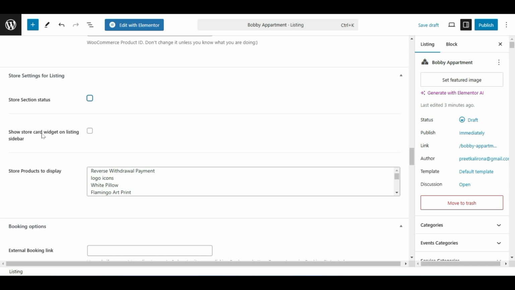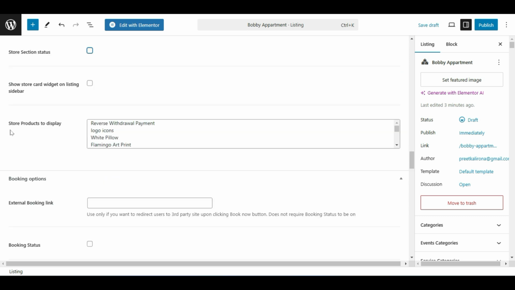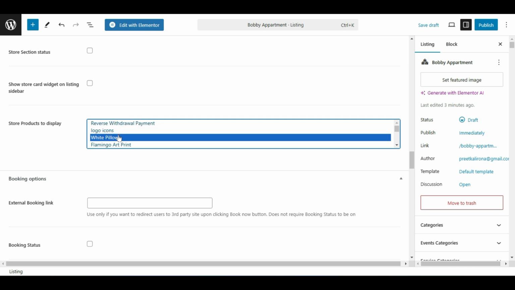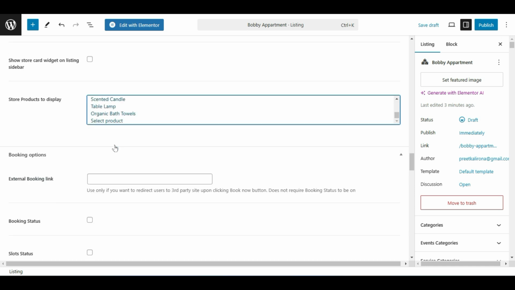Show store card visit on listing sidebar, show product to display, reserve withdraw, logo icon, white below.